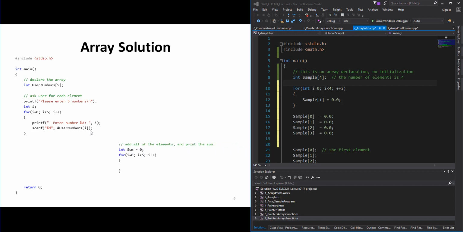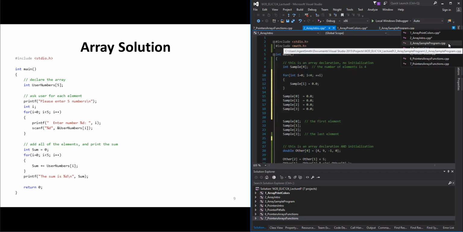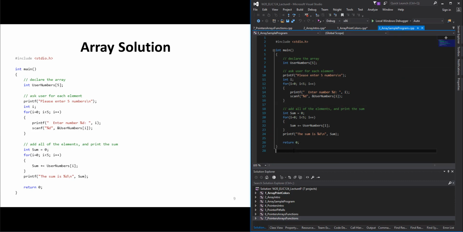Proceeding similarly, we can go ahead and add up all the elements in a similar way. Let's give a quick local variable here called int sum equals 0. And now try to iterate over the whole array, adding each element of user numbers to sum. And finally, we can print the result. The code that you see here will also be made available to you for download, so you don't have to worry about missing it. Okay, let's proceed.